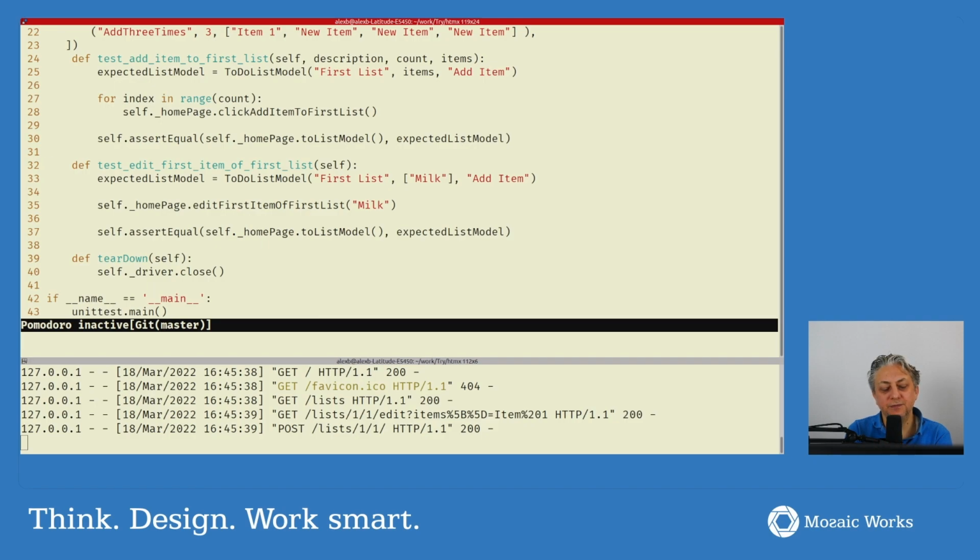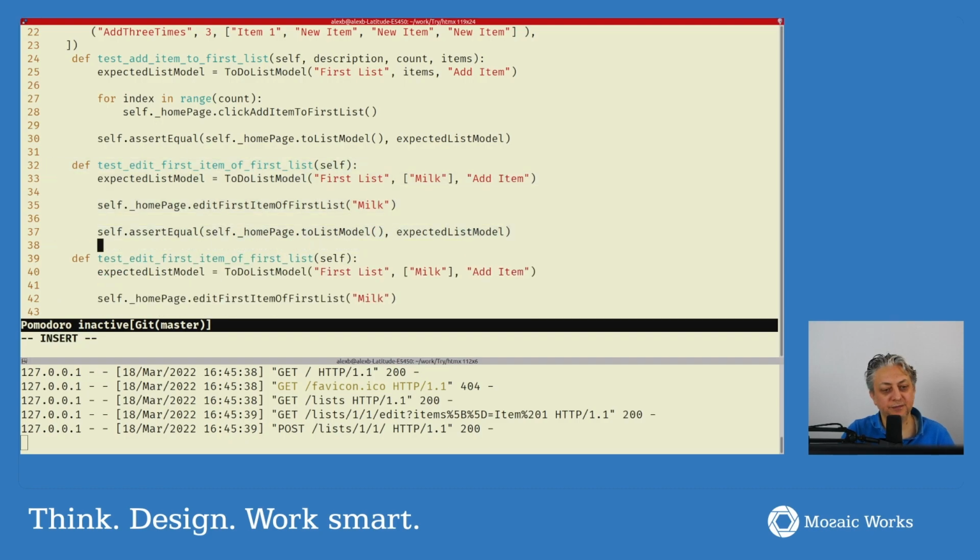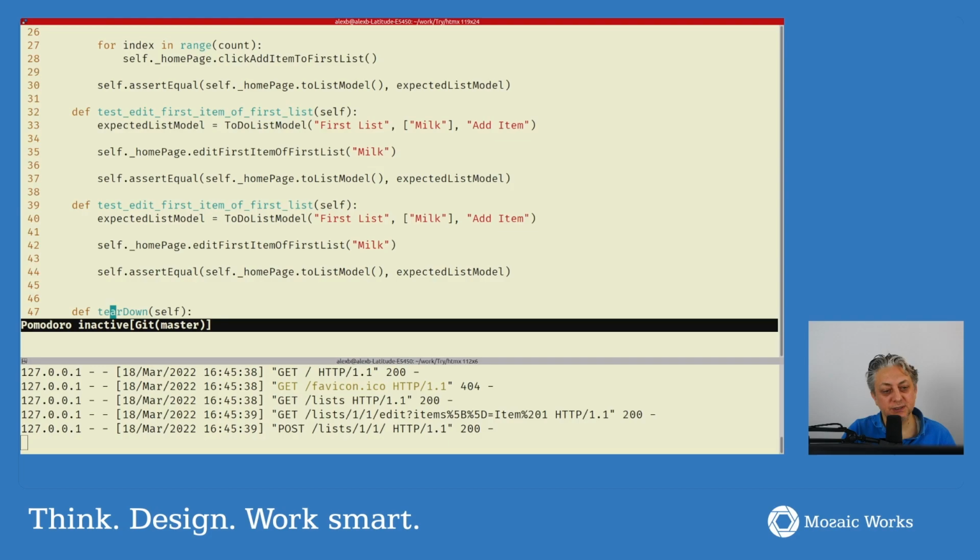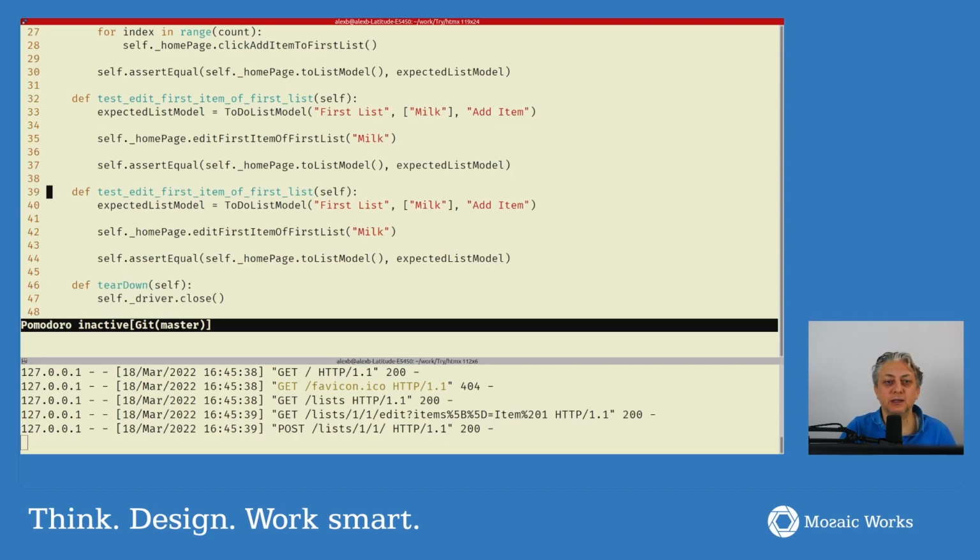And because of that, we need some IDs, some elements in the page that give us some notion of when the page has finished loading in various situations. It wasn't very clear when I tried to look at it, because otherwise you'll get weird failures. The tests are failing for no good reason. But for now, let's focus on editing the second item of first list.